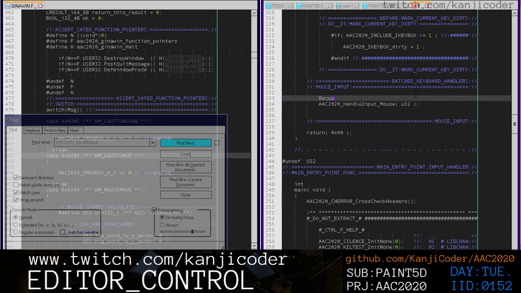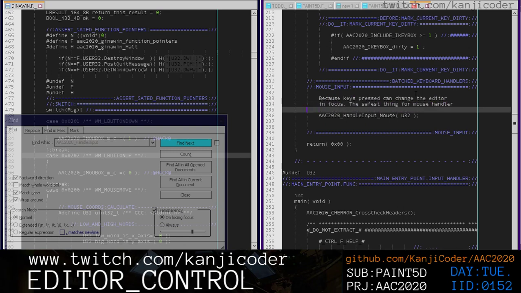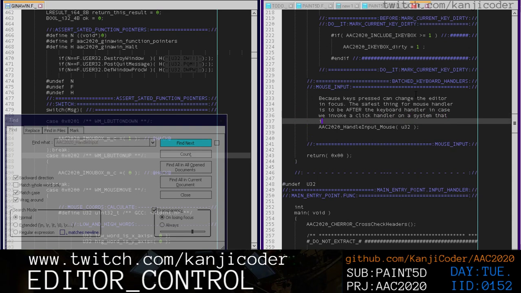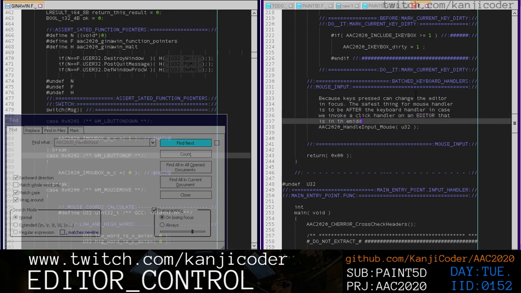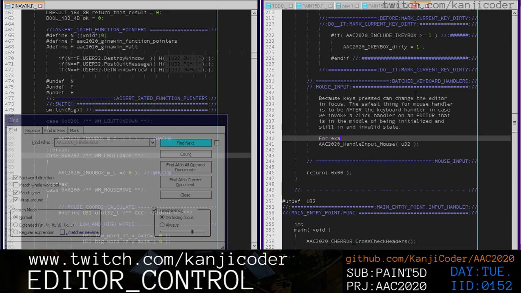So, you know, because keys pressed can change the editor in focus, the safest thing for a mouse handler is to be after the keyboard handler, in case we invoke a click handler on a system that is on an editor that is in the middle, for example, if your brush has an invalid.